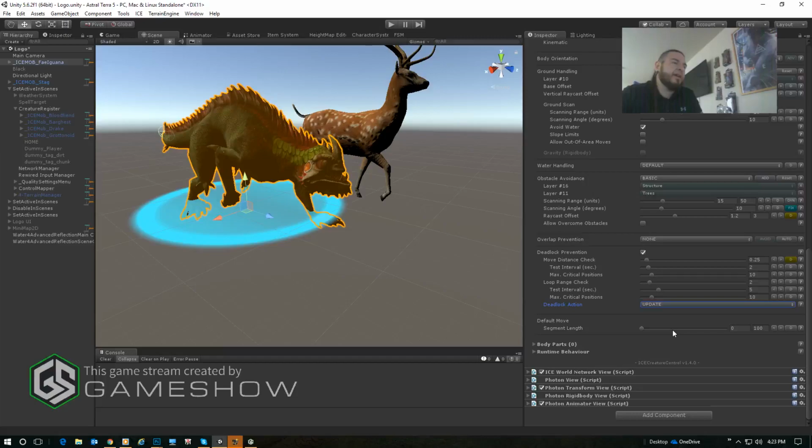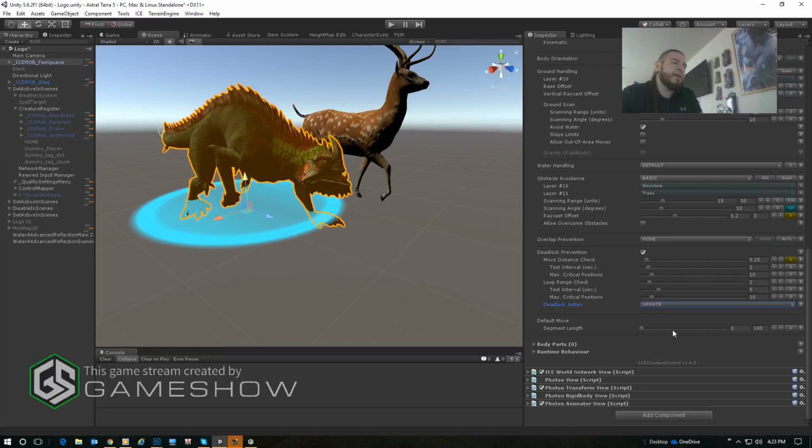We're still kind of learning, tweaking it. It's a tricky thing to get working, but it does work. I mean, we can set it to a behavior if I want, and then have the creature do something else, which is fine. Right now, we're just going to go with update and have it try to get a new position. Alright, so there is the motion and pathfinding.